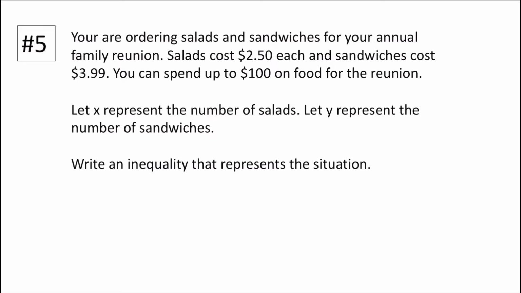So let's look at the important facts. We have salads at $2.50 each, sandwiches at $3.99. You can spend up to $100. X is the number of salads, Y is the number of sandwiches. And we're writing an inequality. Remember what inequality means. It means we're going to have a less than, greater than, less than or equal to, or a greater than or equal to.